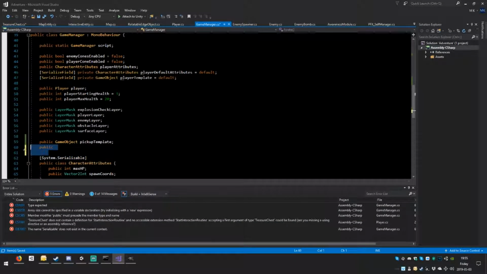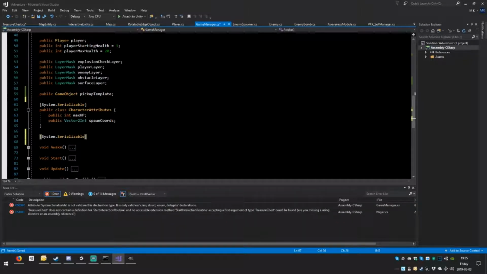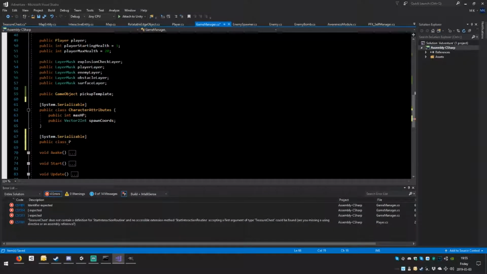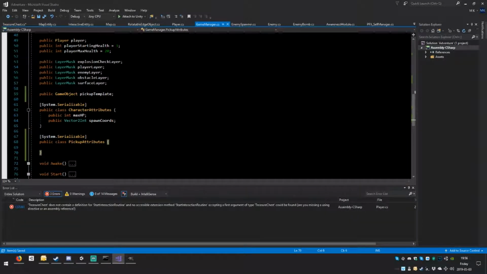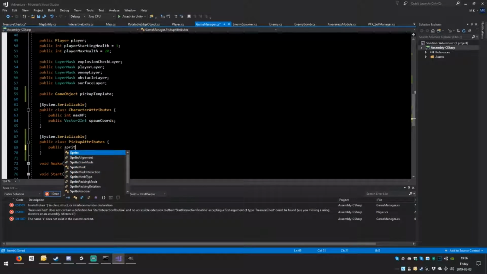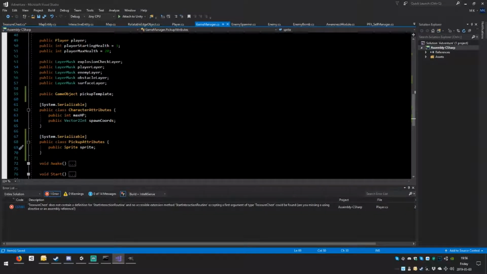Let's create a struct or a class, just like the character attributes. So you can copy system serializable, paste it here, and then you go public class, and call this one pickup attributes. Open a squiggle, hit enter twice, close, save. So it's gonna need a sprite, so public sprite, semicolon, and for now we'll leave it there because I'm not sure.